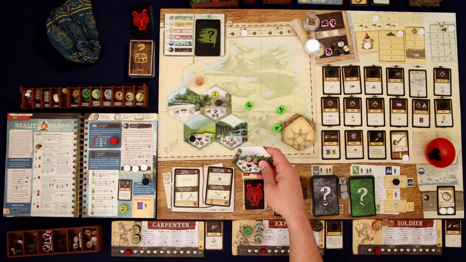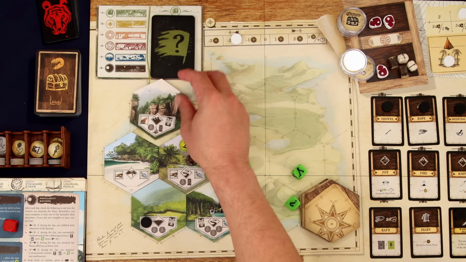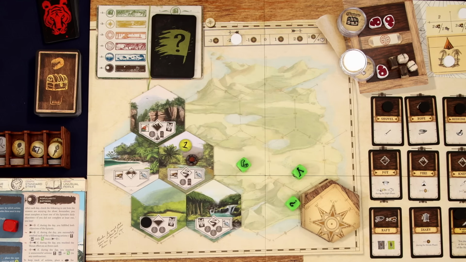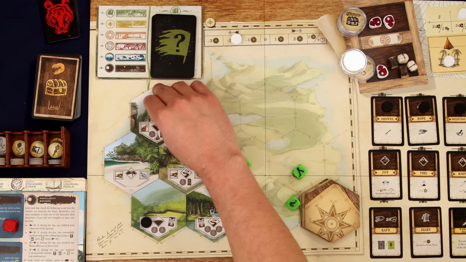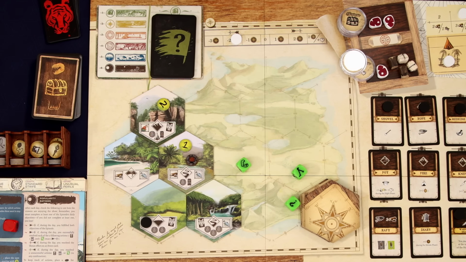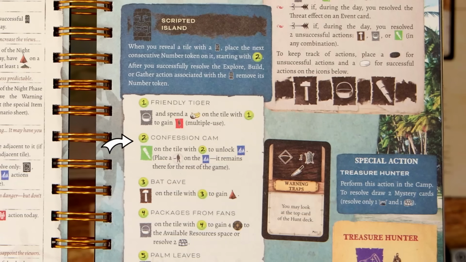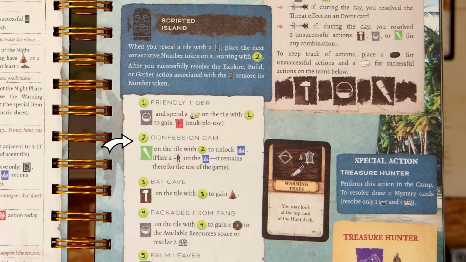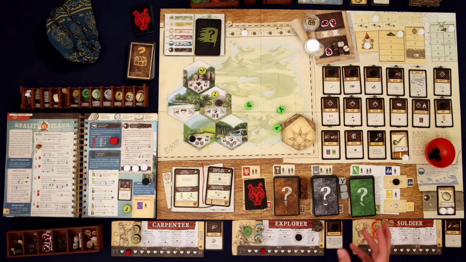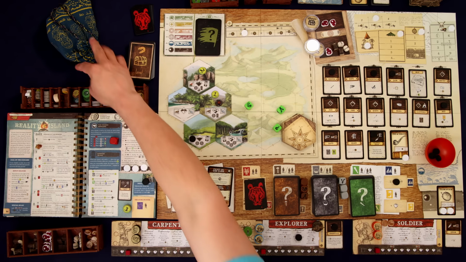Success. Ooh, here we go. Another beast. Another totem. So we place the next number on there. And that's exciting because if you see down here, that's the confession cam. And so if we take an exploration action on that too, we'll be able to unlock the arranging camp action space. But unfortunately, it is going to permanently cost 2 workers to go there, 2 pawns. So it's expensive, but it will at least be an option to let us bump up our popularity. So that's good. We also have a discovery.